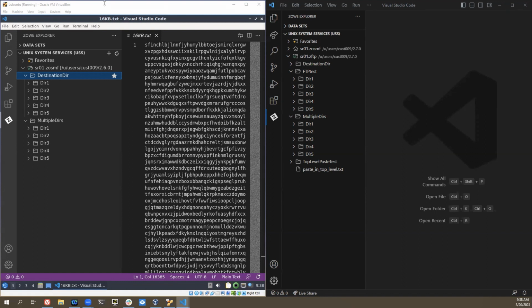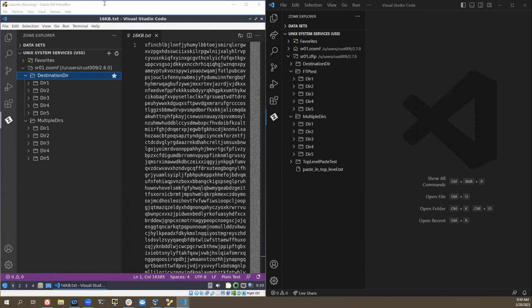Sure. So with version 2.6, we were previously downloading the files and folders that were selected and copied during that copy operation. And that's why you saw that the copy took significantly longer in the previous version. However, in the newest version, dependent on where the user's trying to copy files and paste from, we can just grab the selection of files and folders that were copied. And then if they are on the same session, we can use APIs on ZOSMF in order to copy directly on that LPAR and not have to actually download and upload those files again.